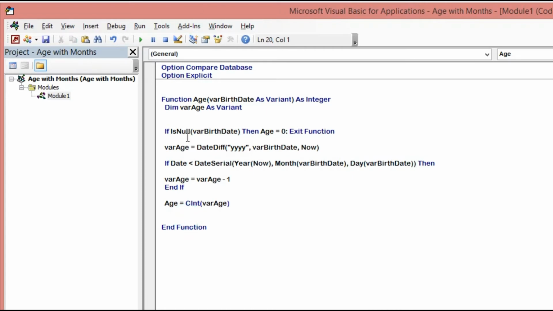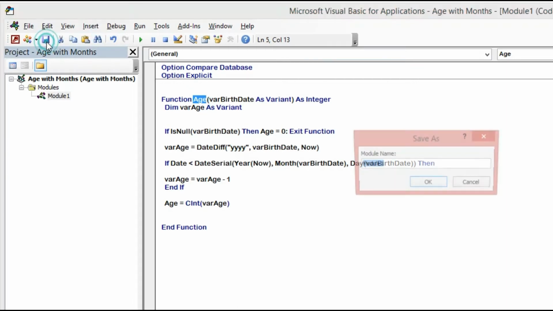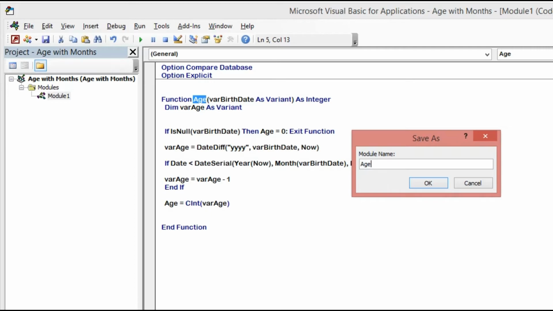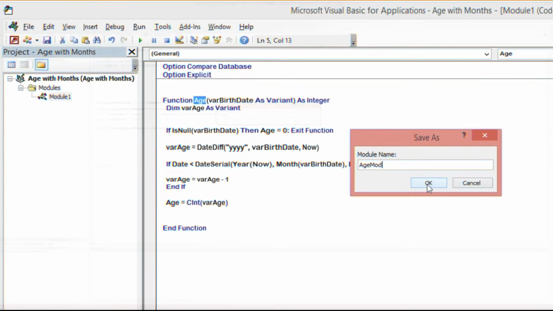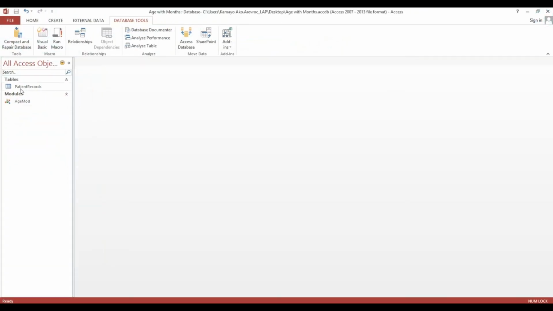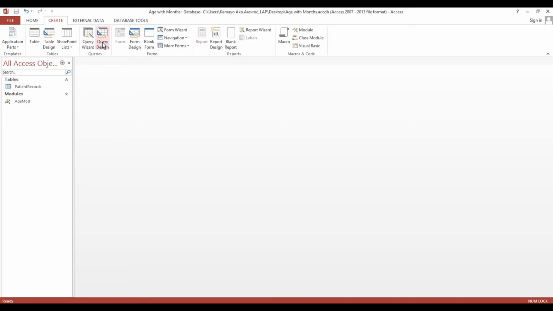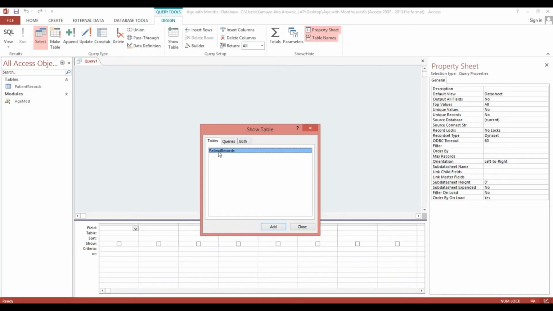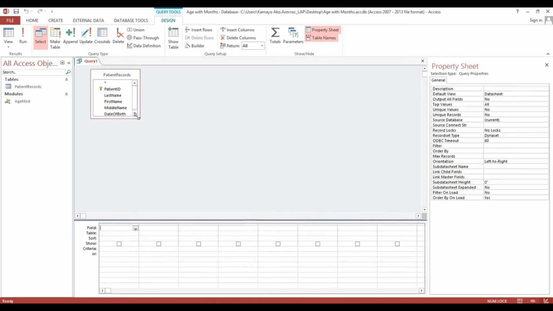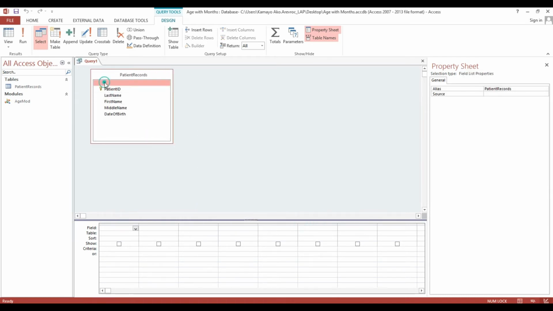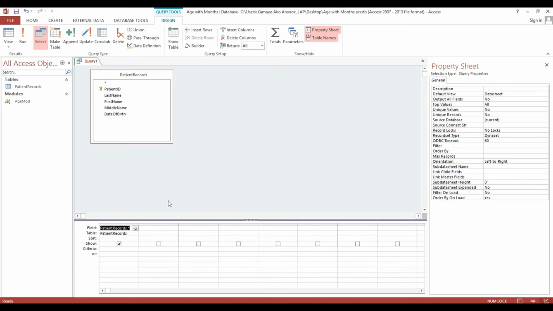Okay, so this one we will use in our query. We will call this function inside our query. Okay, I will save it as AgeMod. Now we will create a query. So go to Create, then Query Design, just double click our table, then I will drag this one to fill all.